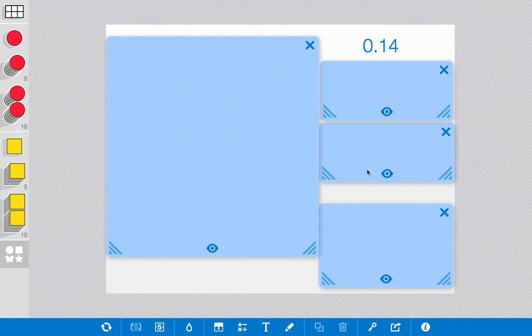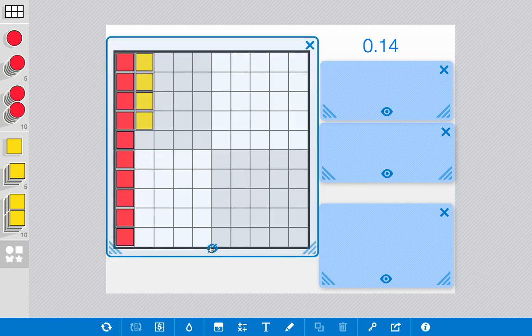Up until this point, you learned how to represent tenths and hundredths on a 10 by 10 grid. So for example, this decimal up here is 0.14. We've already learned how to represent that using a 10 by 10 grid. So the 1 is in the tenths place. Right here, it clearly shows that we have 1/10, right? We have one whole row out of 10 rows shaded.